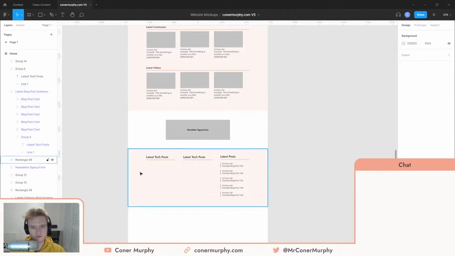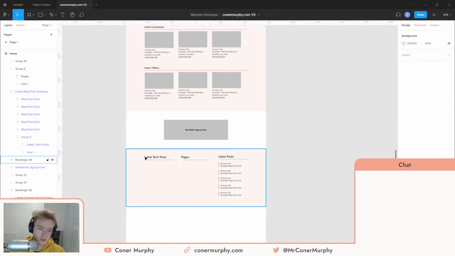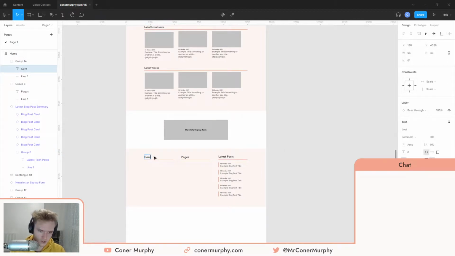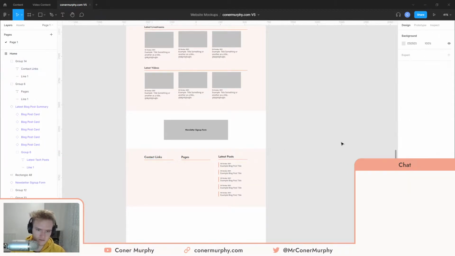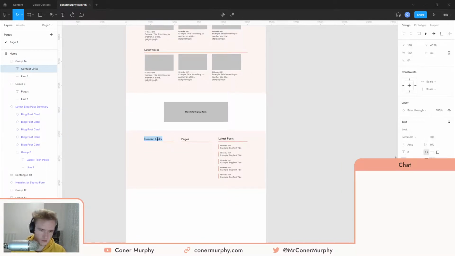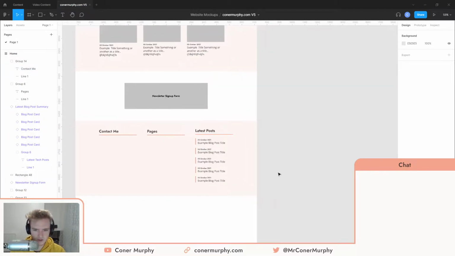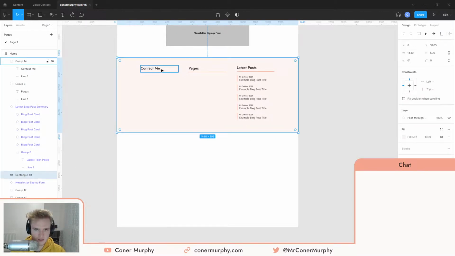Spread horizontal. This will be pages, and then this will be contact links. Or maybe just contact me. I don't know, something like that. So that's not too bad.